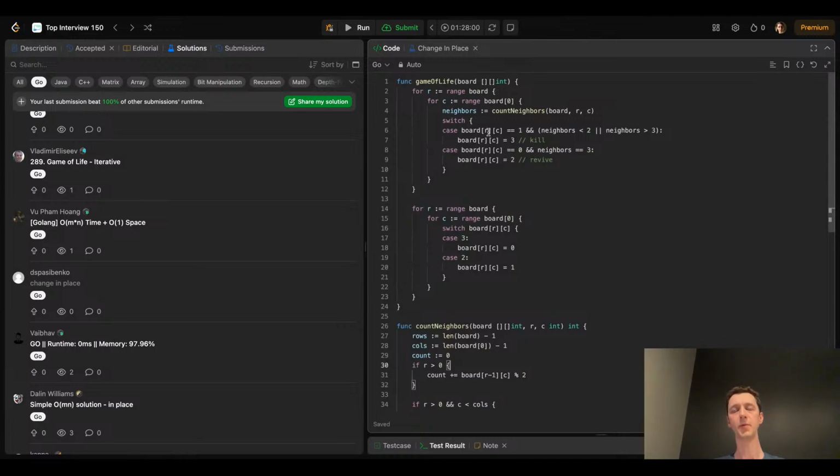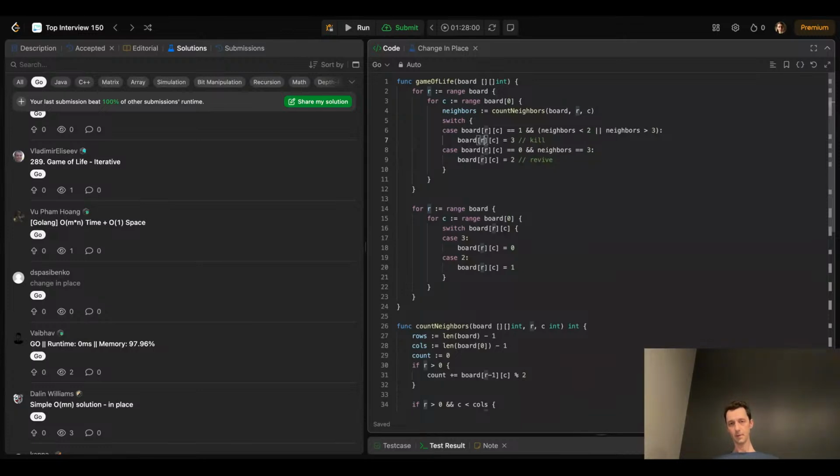I think we found the logical solution. We confused ourselves a little bit with it because of this state change in place.